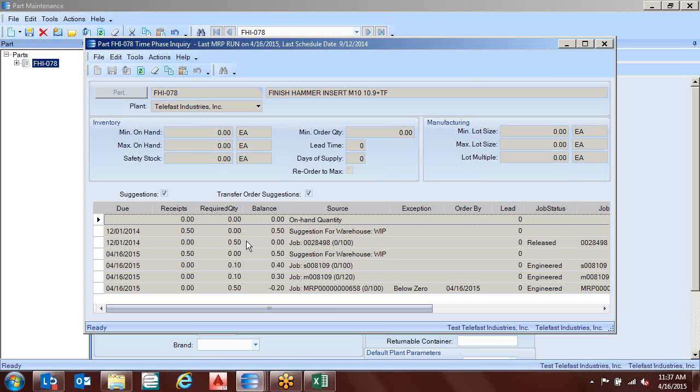And then two rows further down, you've got a different job, one of the ones that we just created for a test. We're going to take a tenth of that tool, and the next one below is another tenth. And eventually, your on-hand balance is going to be below zero, and that's going to be there on 416. So then if we ran MRP, it would kick out another job then to make more. Now, I see suggestions there of 0.5 each. See those? These two things here.